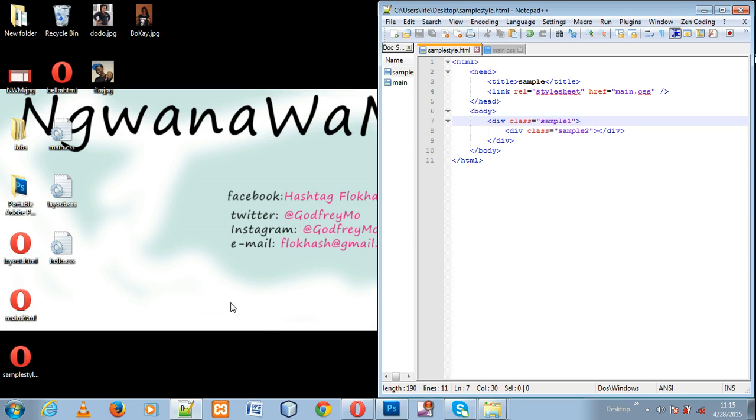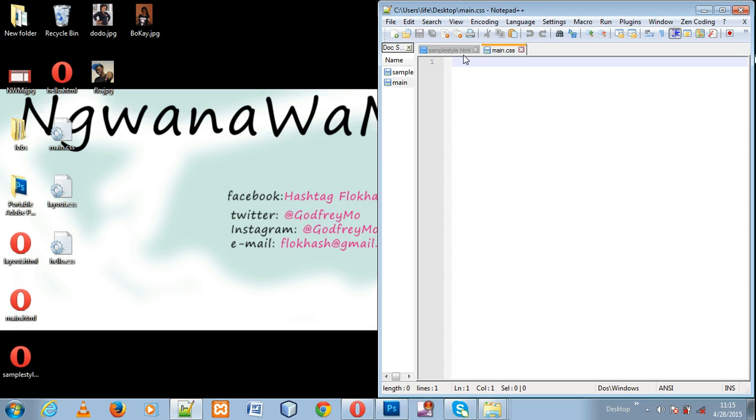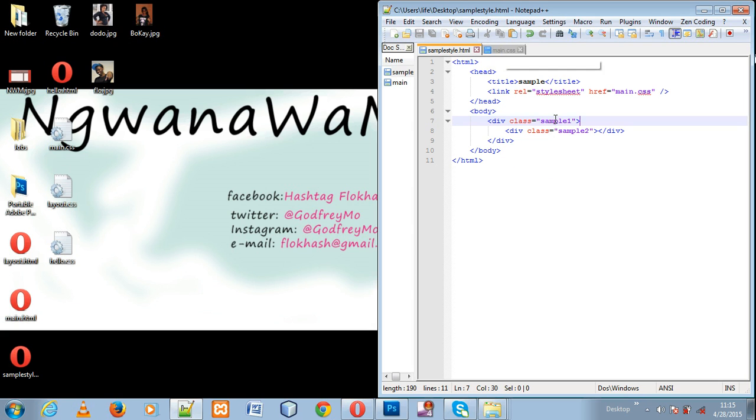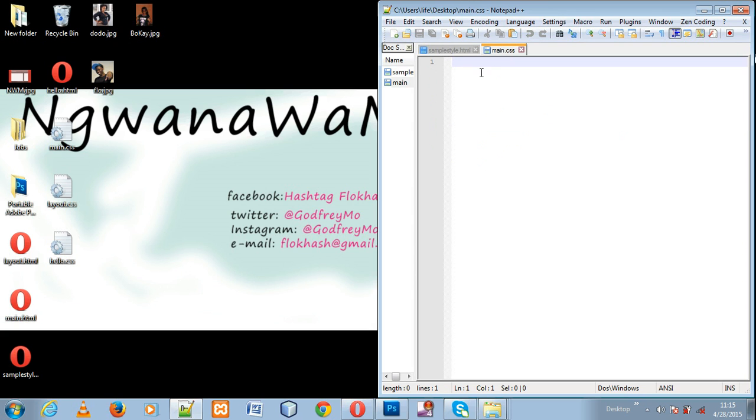If I refresh this and reload it on the browser, nothing is gonna show because I have written nothing in here. So I'm gonna quickly dash to my CSS where I could play around with sample1 and sample2. It's a class, so we need a class descriptor. I'm gonna give it a border just so that we can see it.